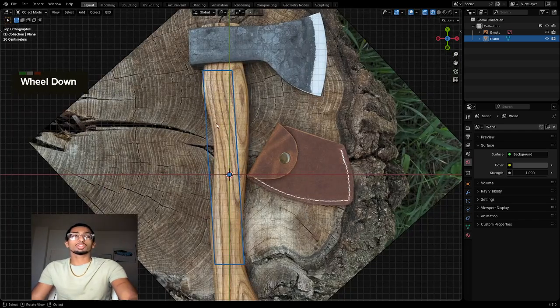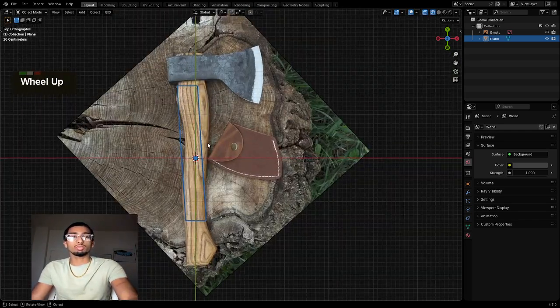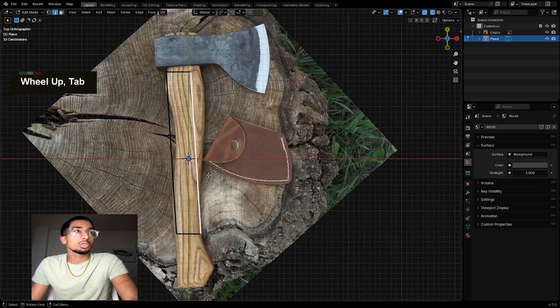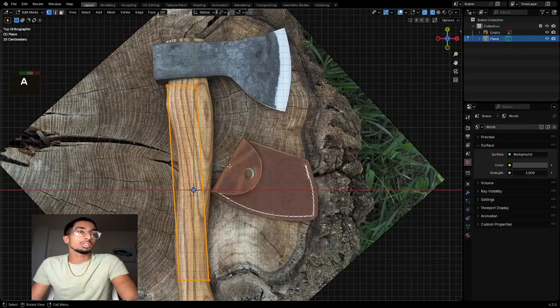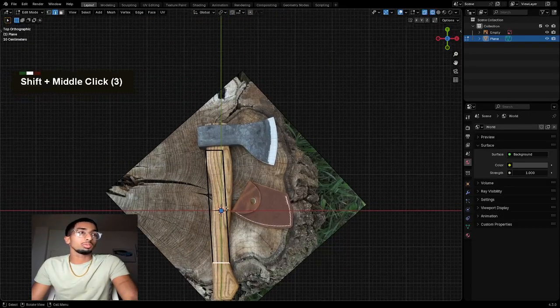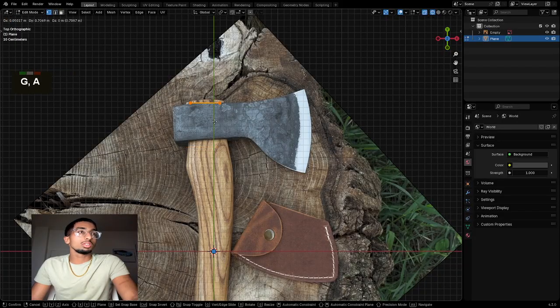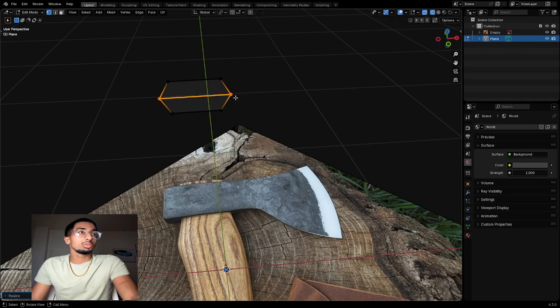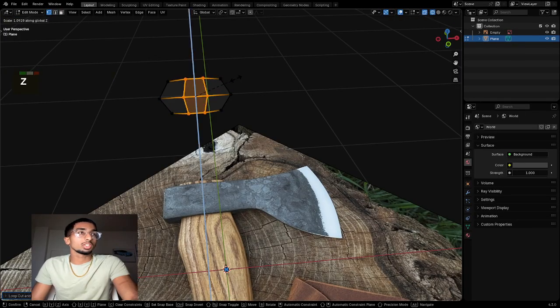Looking at my reference, I can see that this axe is not a flat image. Obviously it is a flat image on here, but in real life an axe handle is not flat. It's something that you can hold. It has depth to it. So I think the easiest way I can go about this is just creating a cross section that I can work off of. And so the way I want to do that is I'm going to take this, and then I'm going to do a couple of cuts here and there.